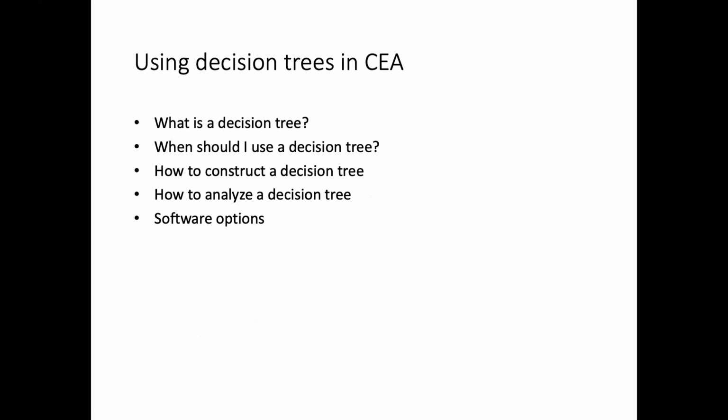Now I'm going to take a detour into decision trees. Decision trees are a way to organize all of these inputs and outputs and DALYs and QALYs and everything. I'm going to talk a little bit about what it looks like, when to use it, how to construct one, how to analyze it, and some software options.